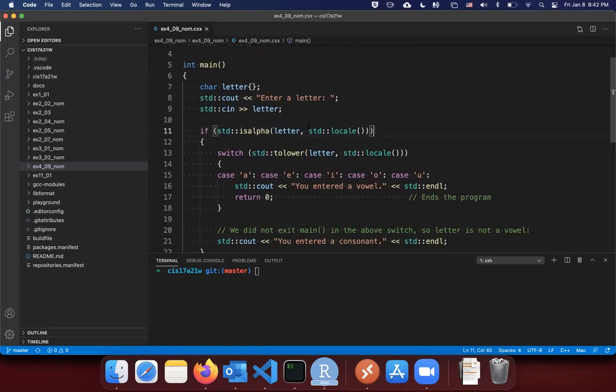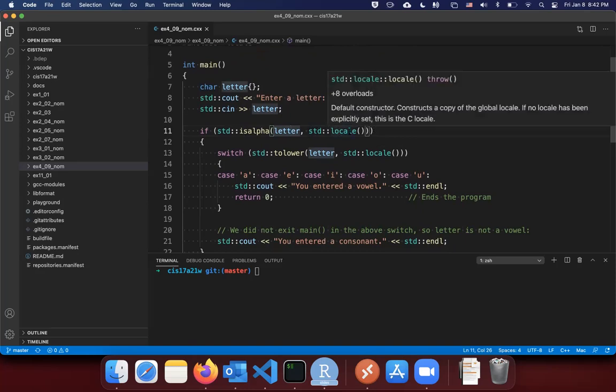And so this is alpha. We're testing this letter. Now, of course, whether this letter is alpha or not can be locale specific. So over here, it takes another argument. Here we're just using the default locale. This default locale effectively is the C locale.